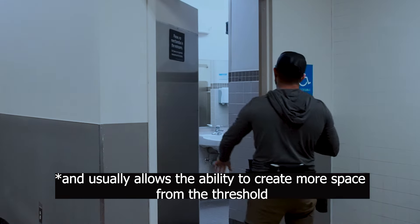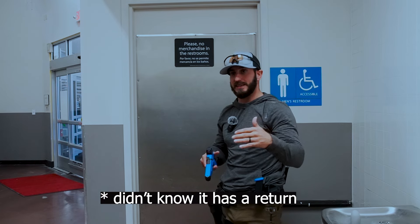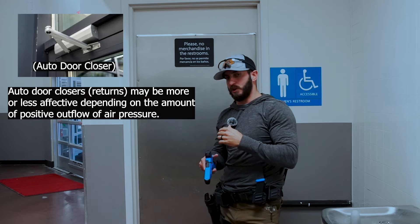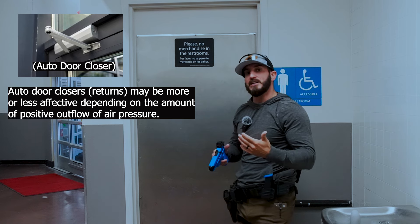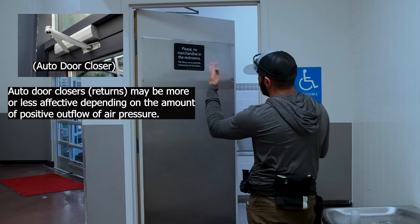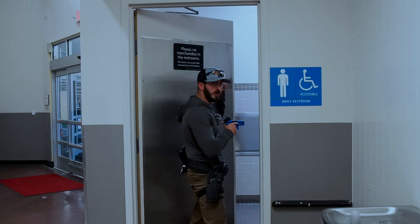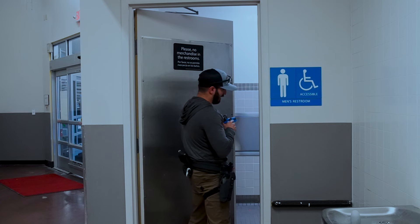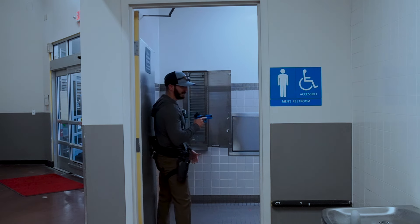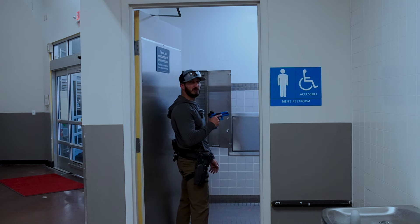And then we start collapsing the room back down. Now there will be times where you work the door and either you didn't know it was hinged, or you've been working several doors in that building and the force you were using on other doors isn't working on this one because it's hinged stronger. If you actually work this door and you don't get it all the way open — either because you didn't know or it was hinged stronger than you thought — instead of getting in there and stopping mid-way, we still don't know if there's somebody behind that corner.